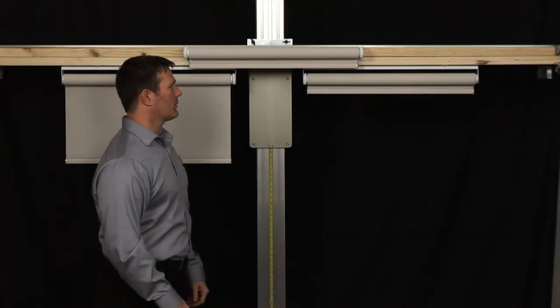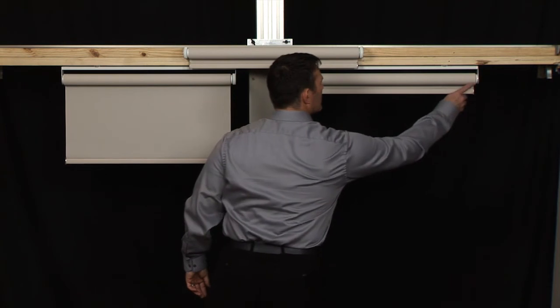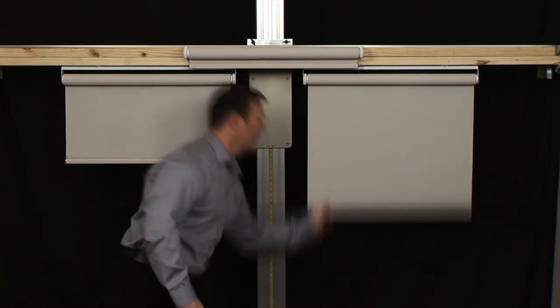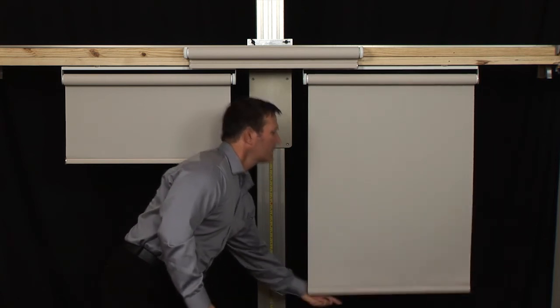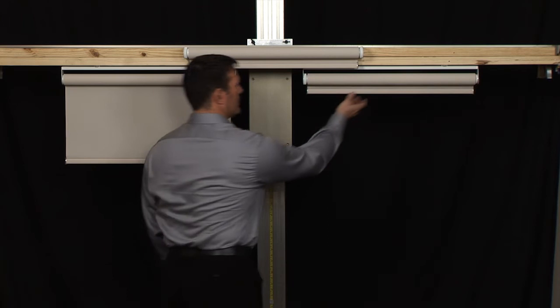Shade number 2 has been made with a wheel adjust bracket for the clutch-free spring drive and a side adjust bracket for the stop point. The tension is set by turning the wheel using the same procedure as the side adjust bracket. The stop point is set the same as our sample shade.